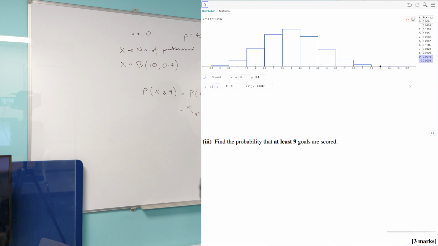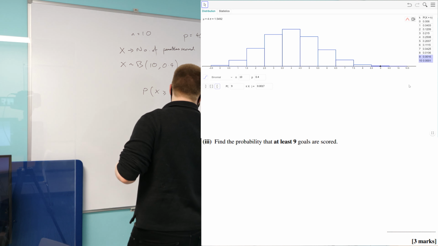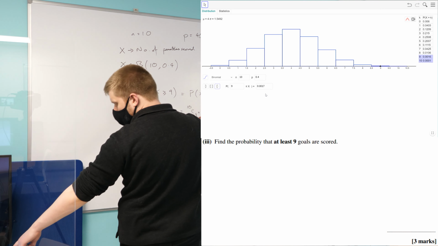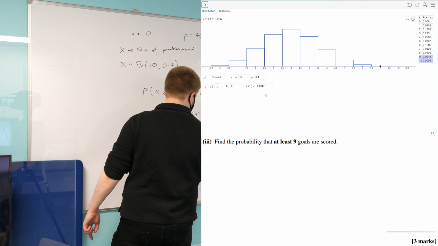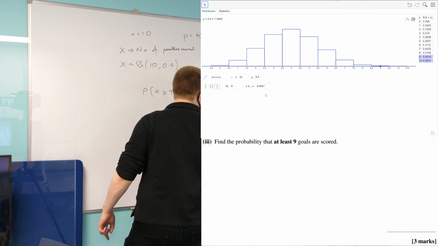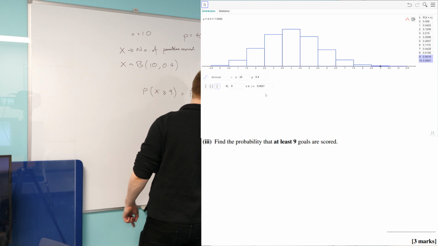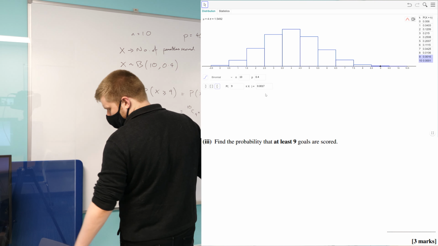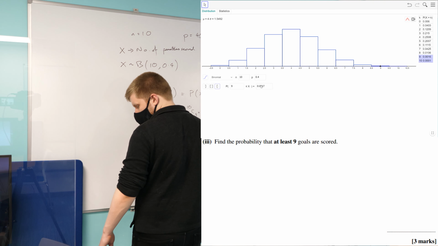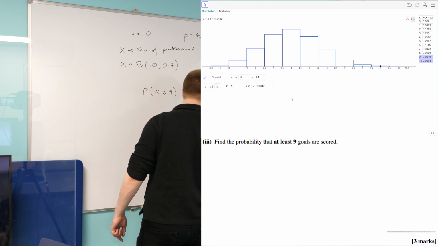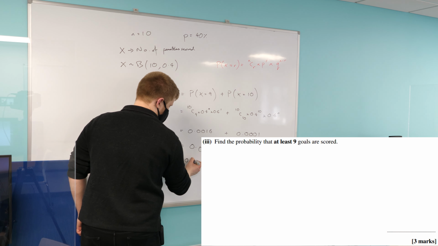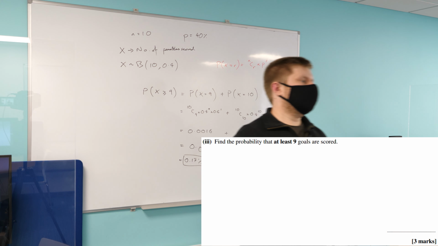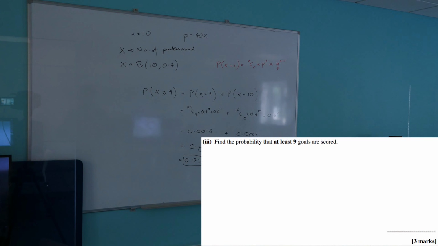There's a couple of different ways that you can use it which are quite handy. But in either way, I'm just going to read off the table on the right-hand side. I can see that the probability that x equals 9 is 0.0016, and the probability that x is equal to 10 is 0.0001. So when I add those together, GeoGebra has done it automatically for me. I get 0.0017, okay, or that is about 0.17%. So a low probability of actually just getting 9 or more goals, right? This person is clearly not very good.